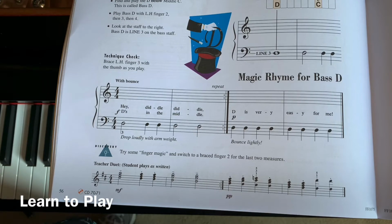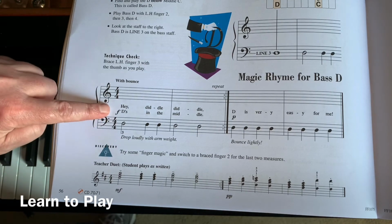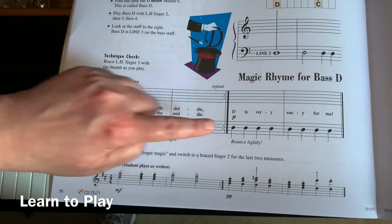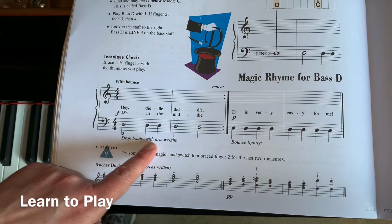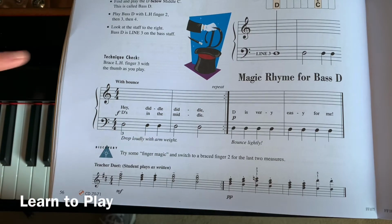One more thing to look at before we play this piece, and that is the dynamics. There is a forte here and a piano here. And it tells us down here that we're going to drop loudly with our arm weight up here. It tells us to brace our finger three with our thumb as we play. So that is exactly what we are going to do.